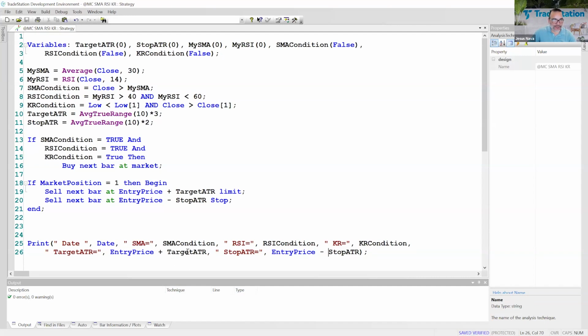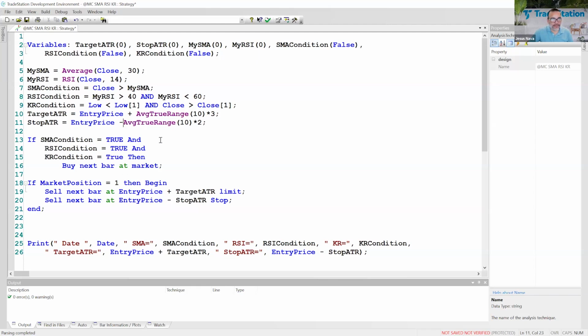So one thing that I can do is do the calculation up here. So entry price plus, and then entry price minus.